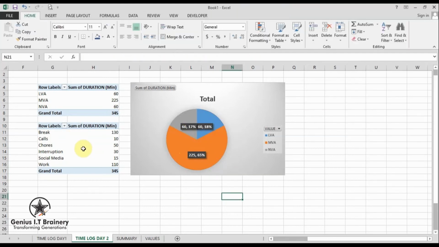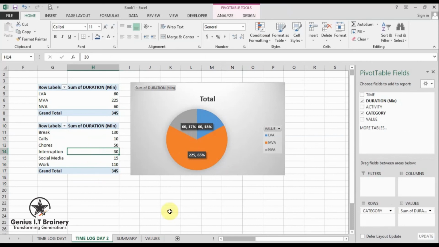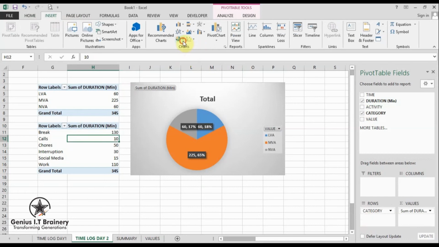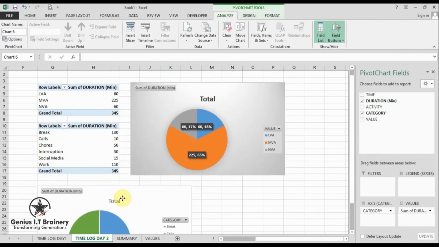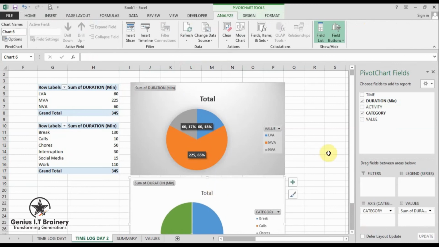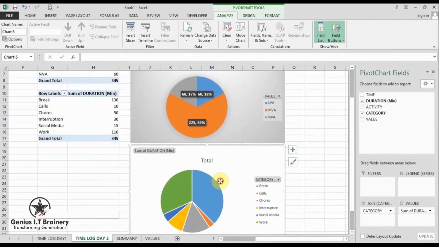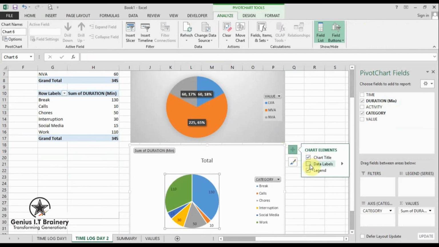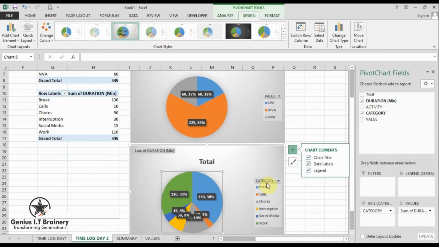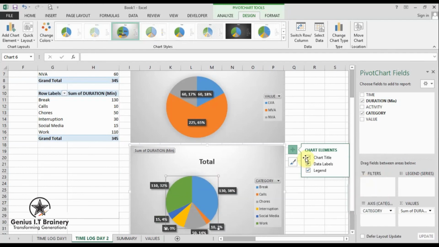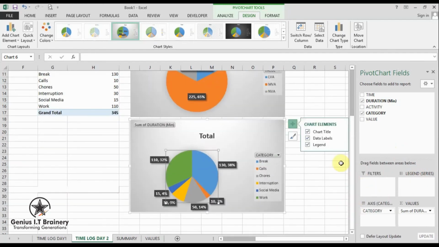So to create a pie chart for the categories column, it's the same thing. Click anywhere inside your category column, go to Insert, choose a pie chart of your choice, then we also insert it over here. Click on the plus sign here, place the labels, go to Design, and use percentages to show. This time I want the labels to appear outside so that they don't look clumsy inside. Alright, so in a nutshell, this is how you prepare a pivot table to analyze your records and your data.